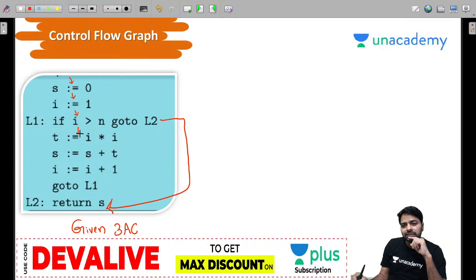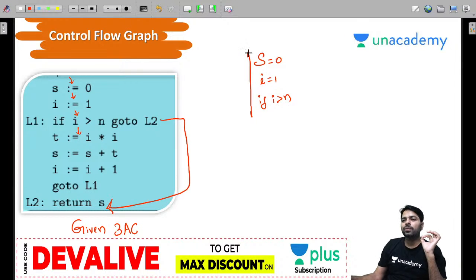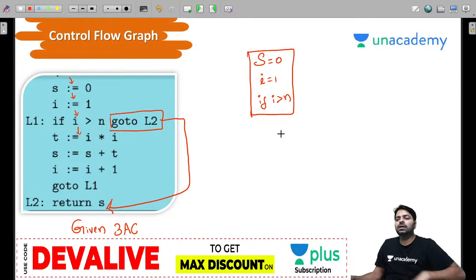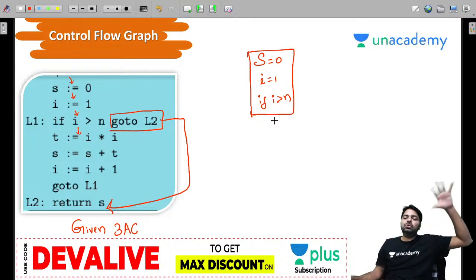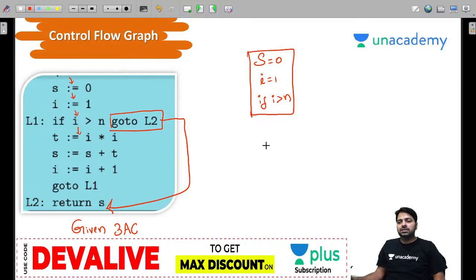Otherwise control can enter. So here understand S = 0, I = 1. If I greater than n, go to L2. You know it, right? Go to is basically a control. And L2 maybe comes later on where control leaves. Now control has two choices. Either it can come here or it can go somewhere else.